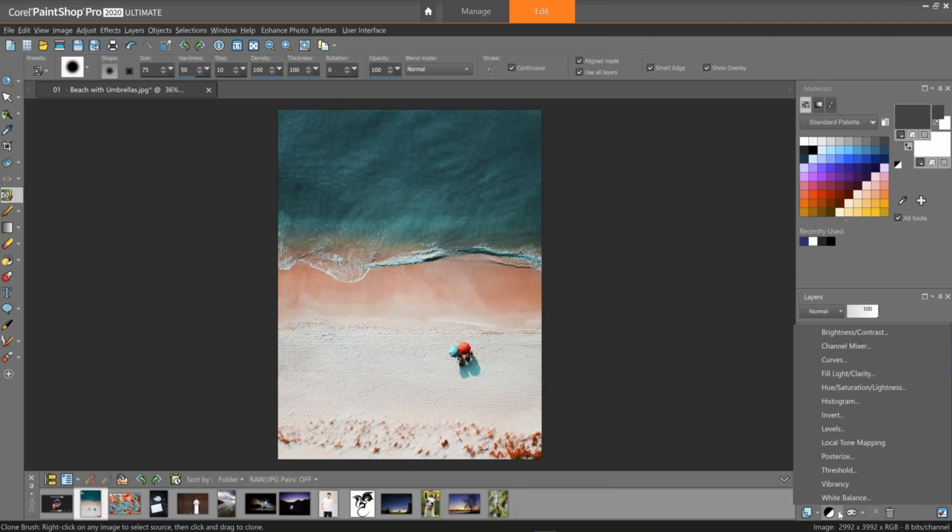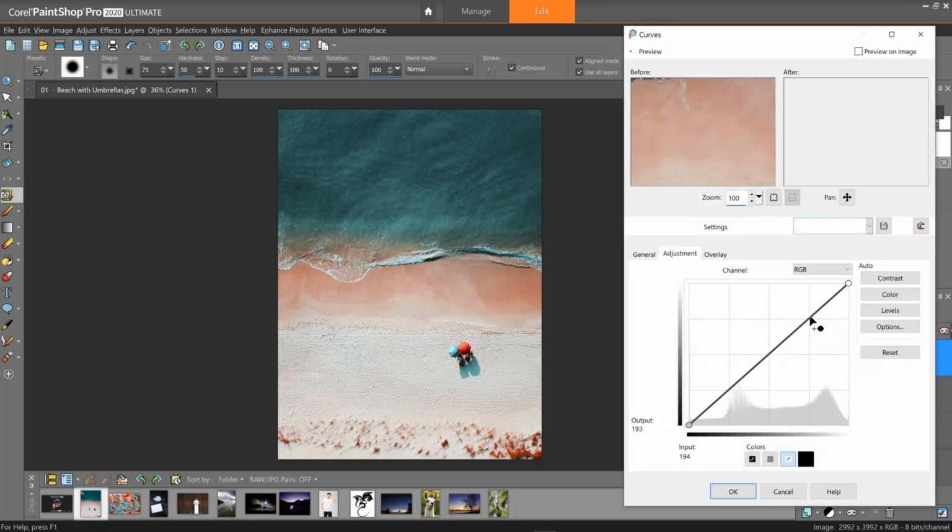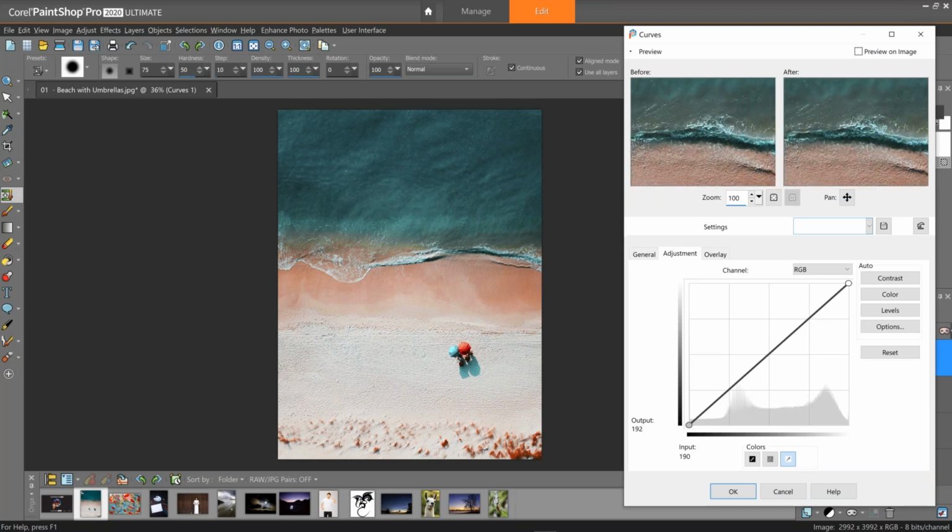You can see those umbrellas popped out quite nicely as well. There's one last adjustment layer I'd like to apply, and this is one of my favorites, and that's an S-curve. Again, I'm just going to go to an area that makes more sense, like maybe there, where I have a high level of contrast between the different images. So I'm going to push up the highlights a little bit, crank back the shadows a little bit, and we get this really strong bolt of color now.